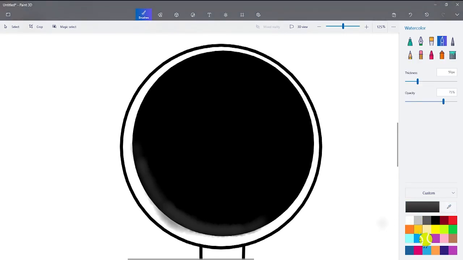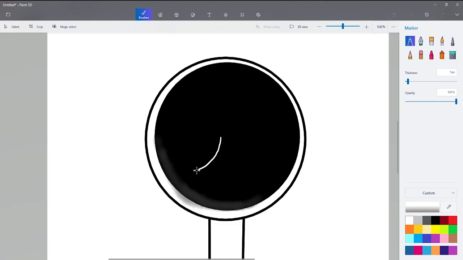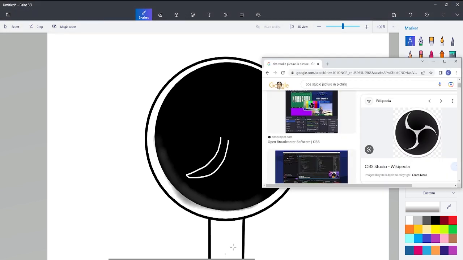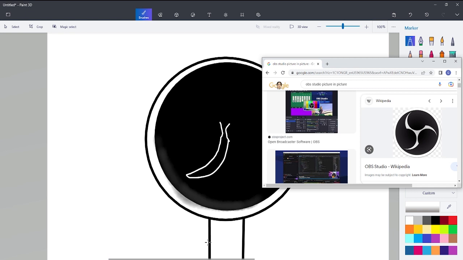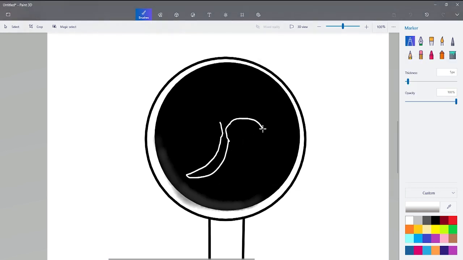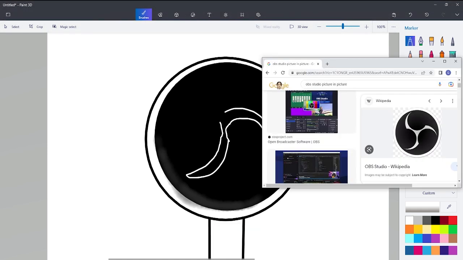Alright, let's draw the spike at the bottom. By the way, if your drawing doesn't look like mine, it's totally fine. Practice makes perfect. You can see we just finished with that part of the drawing, the bottom spike. Now we can make the spike on the side. And then the spike on the other side.